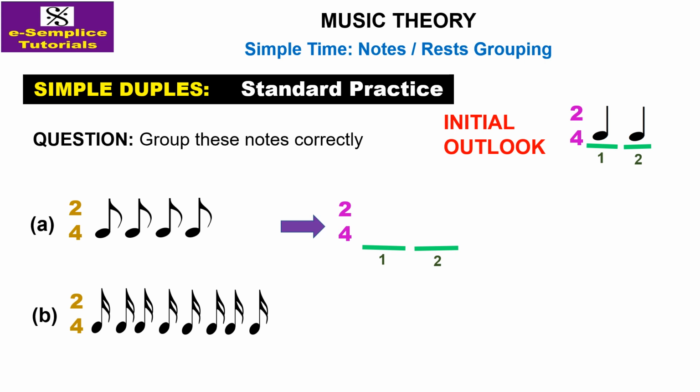Now, beat 1 is a crotchet. So group the quavers according to the beats. So that's your first beat. Remember, use beams for smaller notes like quavers, semiquavers, demisemiquavers. Then beat 2. Let's group beat 2. As you can see, the beat pattern in 2-4 time are crotchets. So you beam the notes as crotchets.